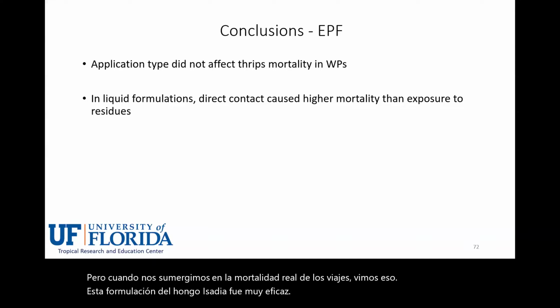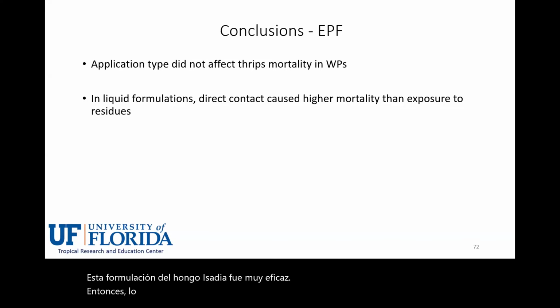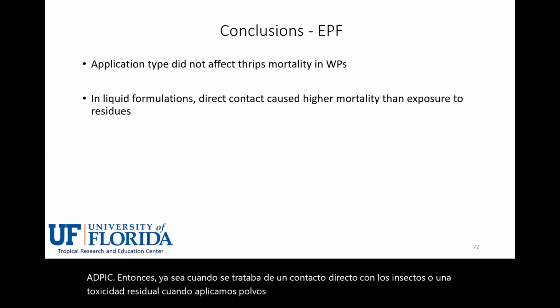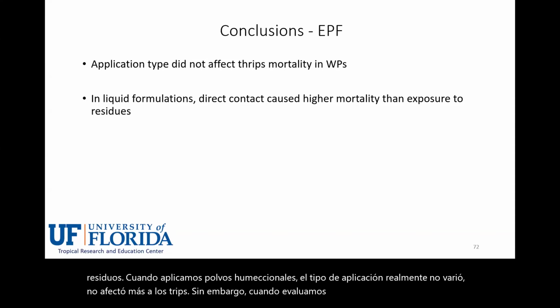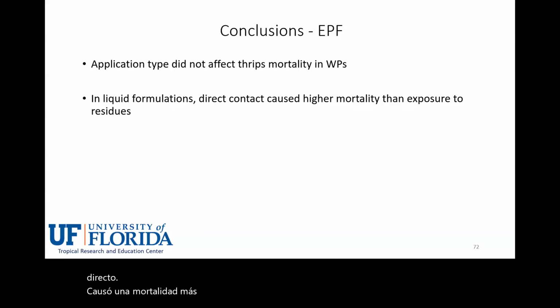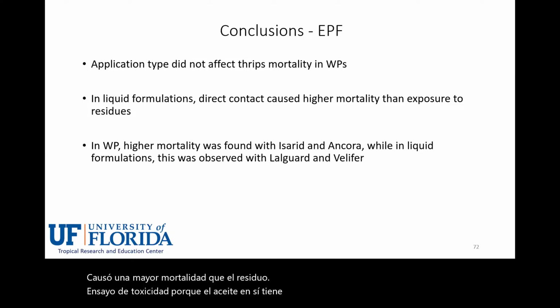So what we can conclude is that the application type did not affect the thrips mortality, either when it was a direct contact with the insects or a residue toxicity. When we applied wettable powders, the application type did not really affect the thrips mortality. However, when we assessed liquid formulation, the direct contact caused higher mortality than the residue toxicity assay, because the oil itself has some properties that can increase thrips mortality.